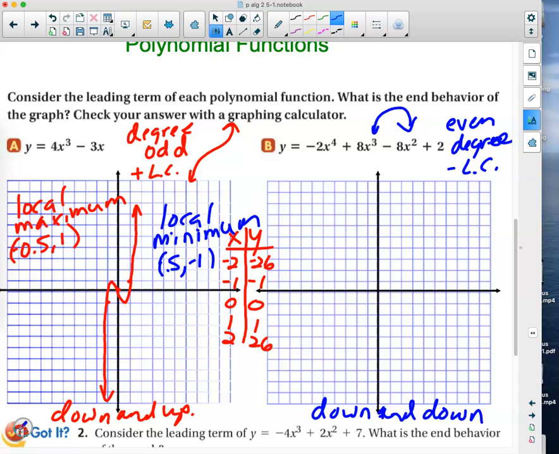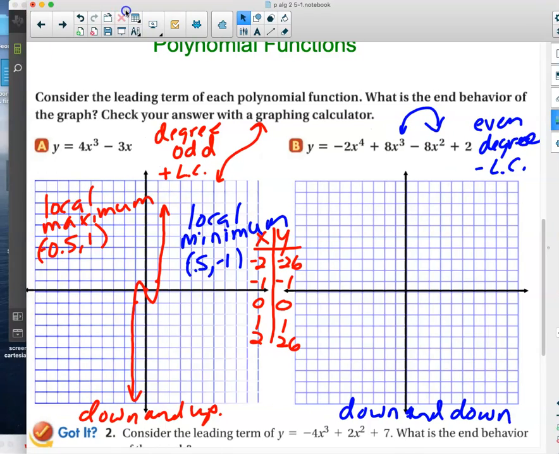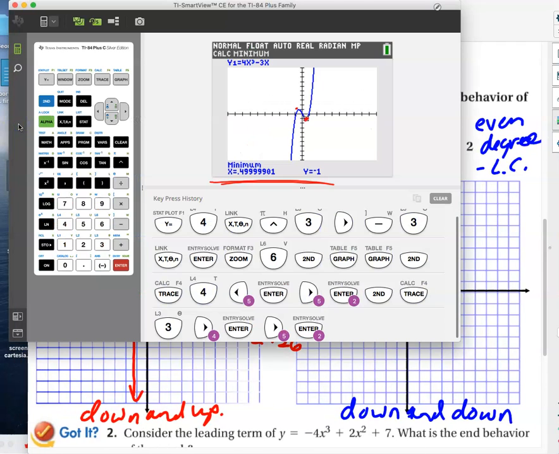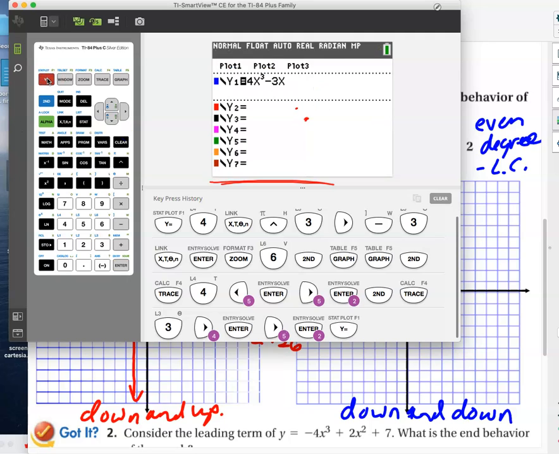So now, the rest of it, I need to plop it into the calculator to take a peek. Now, how do I know what's going to happen? Well, here's what I know. I know there's going to be an arrow going down and an arrow going down. The stuff in the middle, I don't know. All of that is determined by these other terms that are behind it. So like I said, at this point we usually say, grab a graphing calculator, punch it in, because we're above the degree 2 polynomial. So y equals, clear that one out.